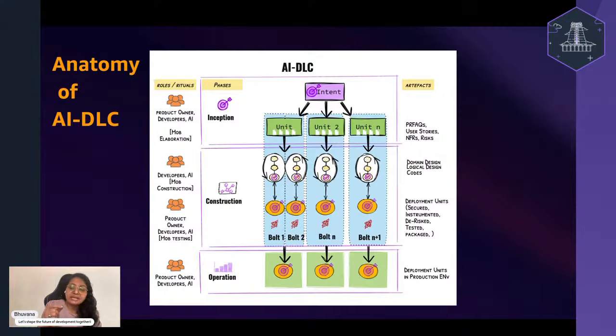So now what happens in each phase is, who are all involved in each phase. In the inception phase, you're going to show the business ambition, which we call an intent. That business ambition is broken down into user stories, which is the output. And then the user stories are combined into units of work. So what do you mean by that? If you take a vehicle tracking system as an example, you're working on creating a vehicle tracking system. In that, payment itself will have several user stories, customer related information, and vehicle related information.